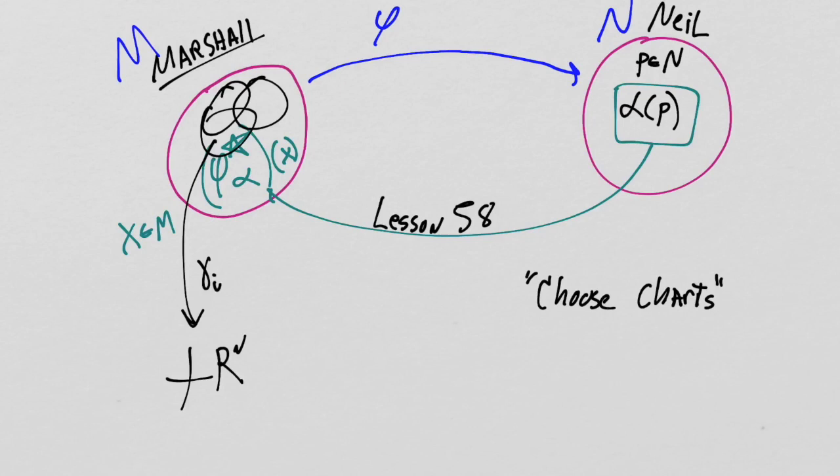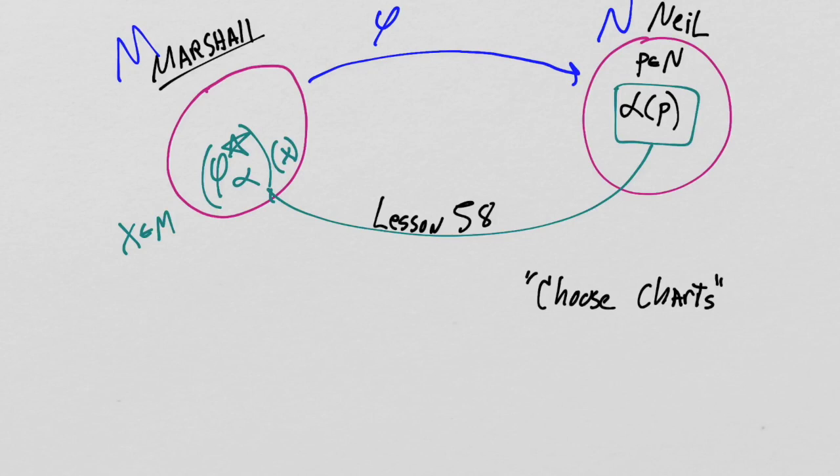It's not meant to be a space-time index, it's just a mapping for the ith chart region, right? This is U i, and that's the mapping for U i. All that stuff happens when you choose charts. So if we choose charts, we are establishing a coordinate system. So once I do that, I can now say every point in Marshall has coordinates x0, x1, to x n minus 1, where n is the dimensionality of Marshall.